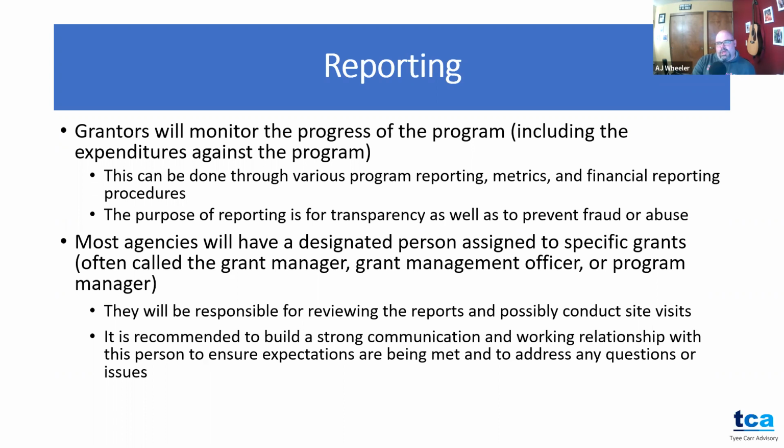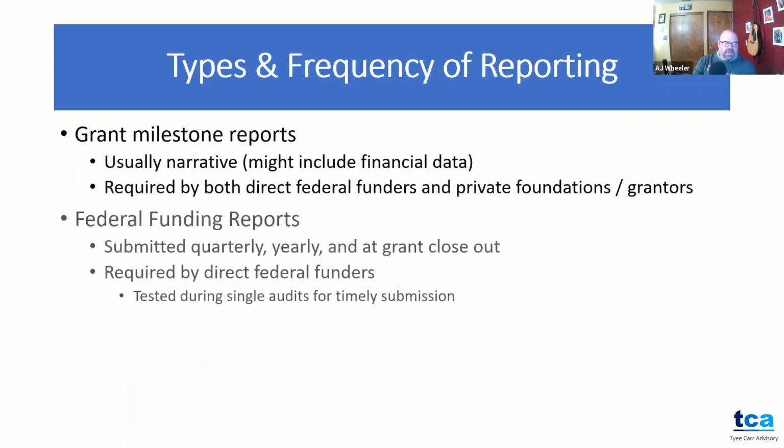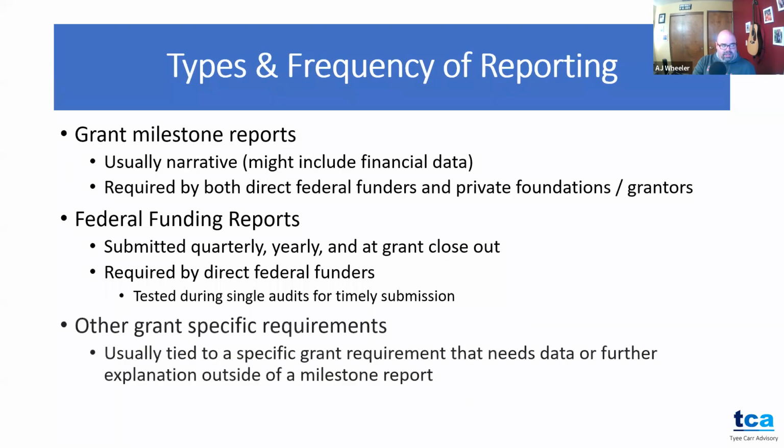So, we can kind of breeze through this. I know we're getting late, we started a little late, but there are really types and frequencies of reporting. OHA says, bring this forward in the Measure 110 portion here to be able to do grant milestone reports. It's usually narrative, but with 110, it can be both financial and narrative.